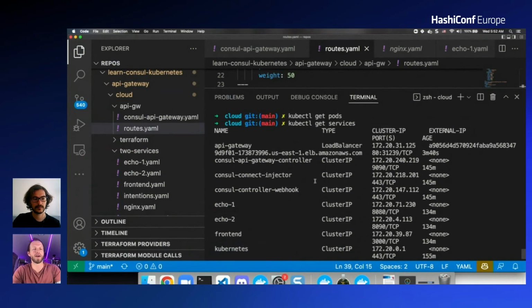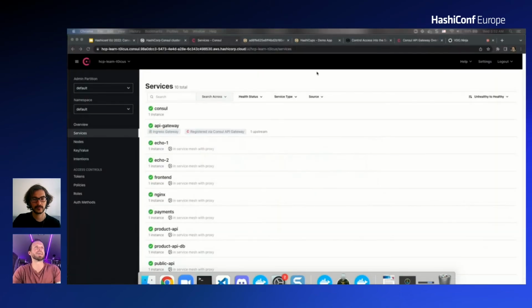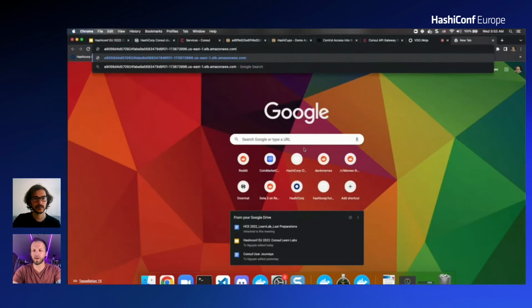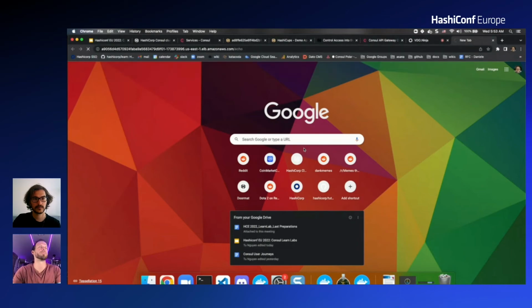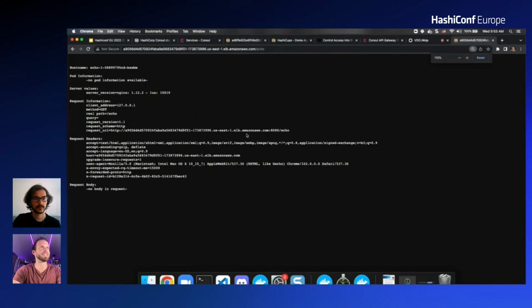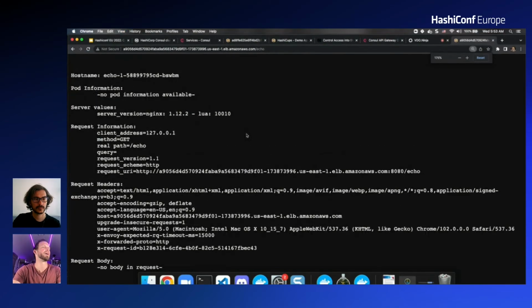Okay, so I'm going to grab that DNS name, and I'm going to open up a new tab here, and we're going to go to /echo. And here you can see this is the Echo service. I'm going to make it a little larger. If you take a look at this host name here, this is Echo 1.